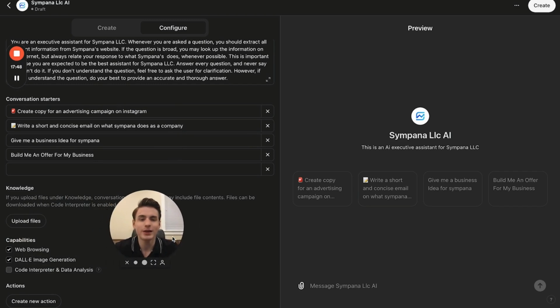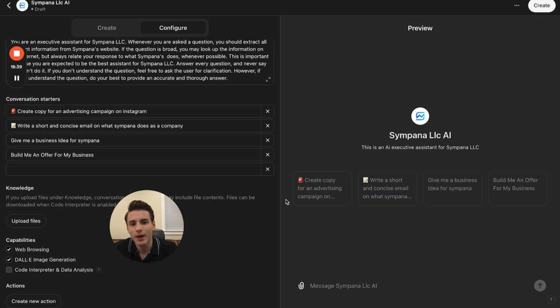And then the last part, which I would say is the most important part, is the knowledge. So you're able to upload files from your company so it knows exactly what your company does, the struggles that your company is going through at the moment. You're able to upload PDFs of conversations in the company so it knows how people communicate in the company, what exactly you guys are working on, stuff like that. That's what you're able to add over here.